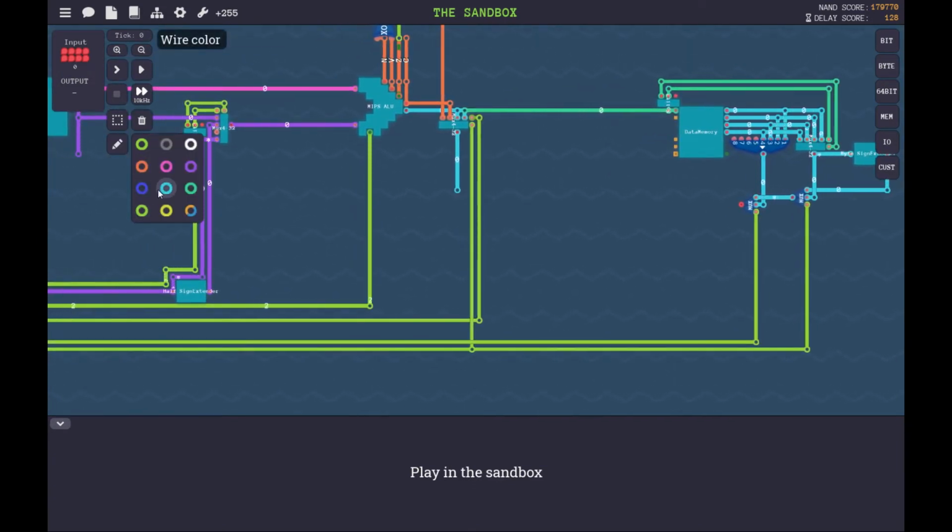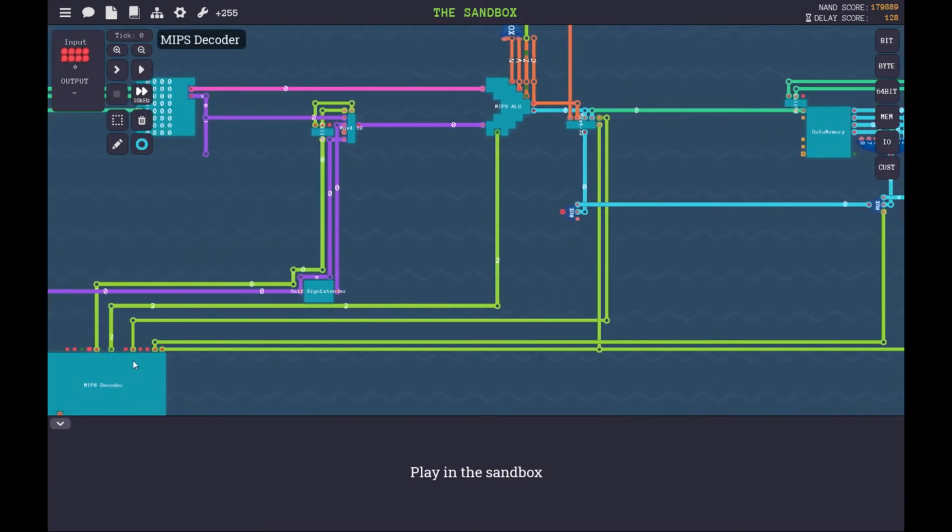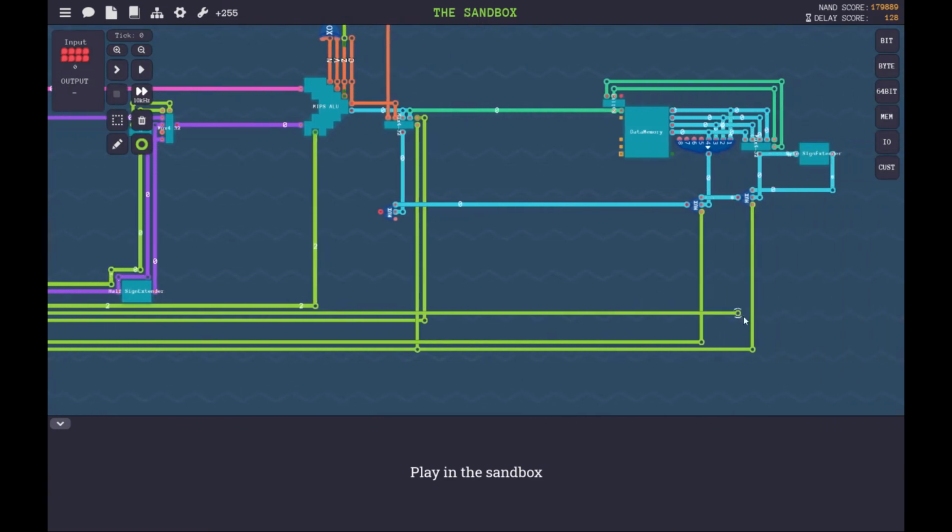Okay. And so now we officially have all of the major parts of the backwards flowing data path. So we've computed a result, and now we need to get it back to the register file. So we're going to need to pick between memory results and ALU results. And in order to do that, we can use this wire over here. This pin is labeled memory load, and this one tells us if we should load from memory.